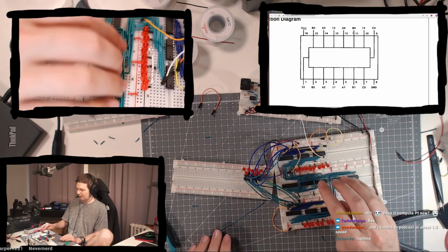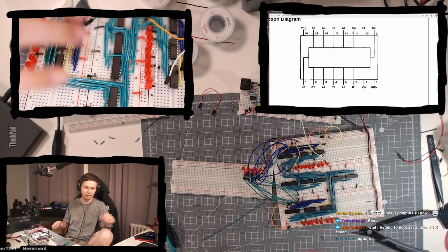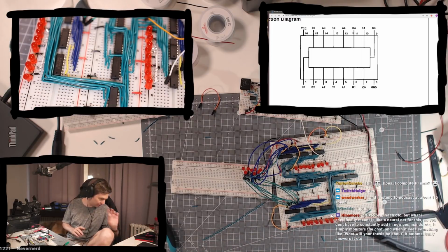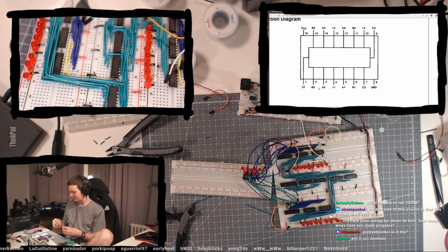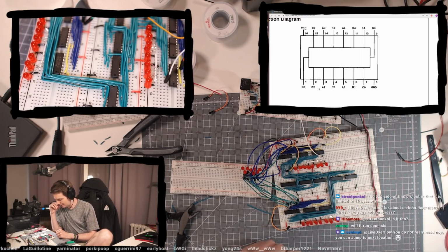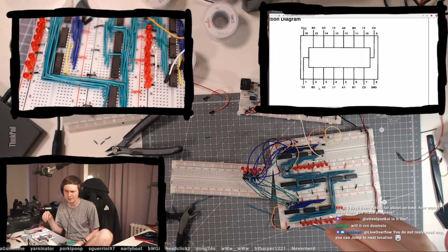So now we have connected the upper four, and now we need to connect the bottom four. And then that's the end of the stream. I have been eating for about an hour. How many wires have you made progress? What was your last state? We are currently at, are we at 20 already? I think so.